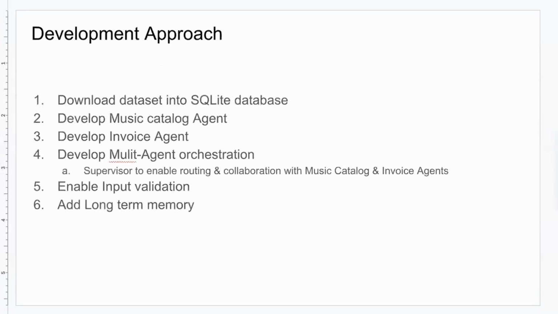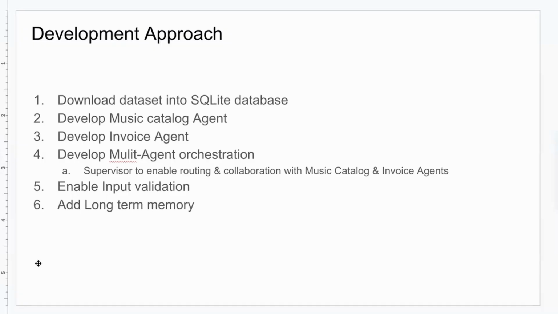Let's go to the approach. Before we jump into the notebook, the first thing we need to do is get the data set. What data set? The Chinook database data set, into the notebook. In this example we are going to use SQLite, an in-memory database. So all those 15,000 or 14,000 records and schemas will be loaded into memory in SQLite, inside the notebook. It's not a big deal; if you have a MacBook with 16 GB of memory, it's a very small database.